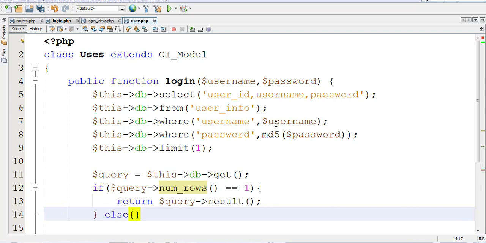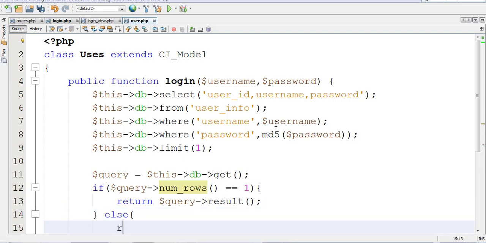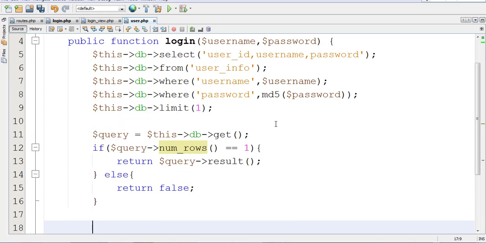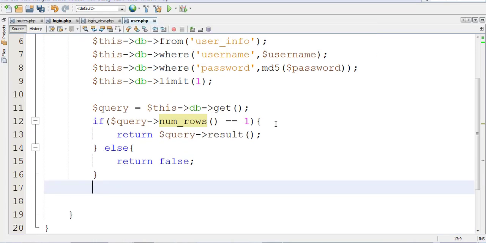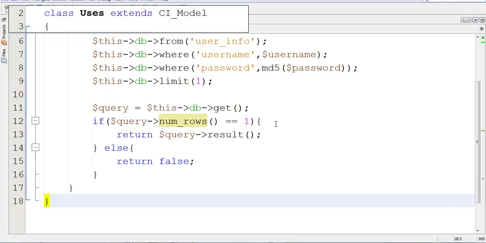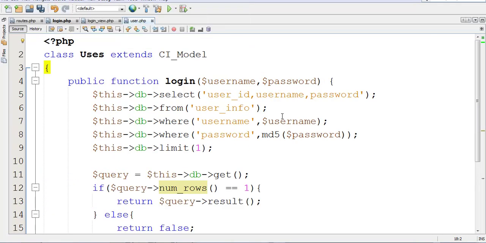Else return false semicolon. Now we made the login function under the user module.